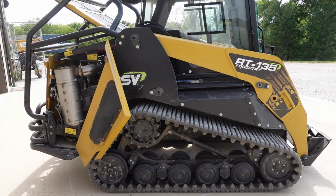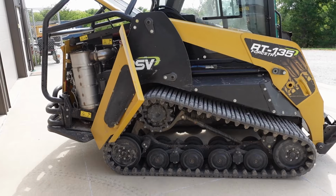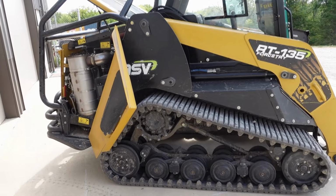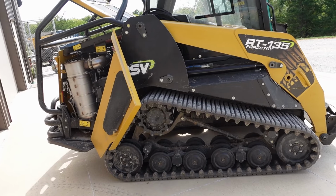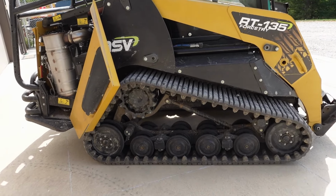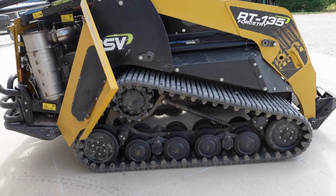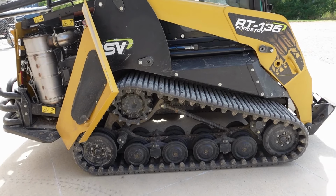So 3 weeks later, I'm there, and while I was at the shop, I got a phone call from the cylinder department saying, hey, when you get a chance, you need to come in and talk about your cylinder. I'm like, I'm here, I'm getting the skid steer right now. And I go over there, and there's my cylinder laid out on the table, cut into pieces with an angle grinder. I started cussing immediately. What the F? That was an irreplaceable cylinder. They don't make it anymore. He said, oh yeah, we know. We're going to have to custom rebuild everything for the cylinder because it is junk.